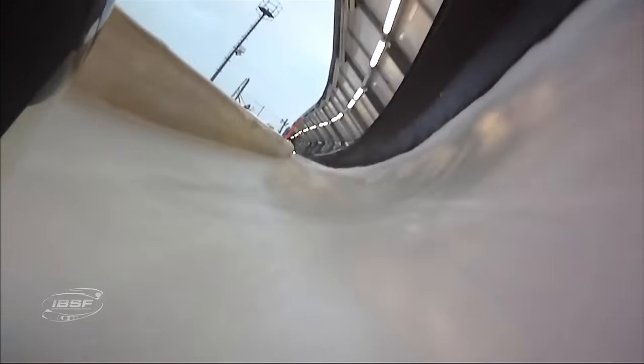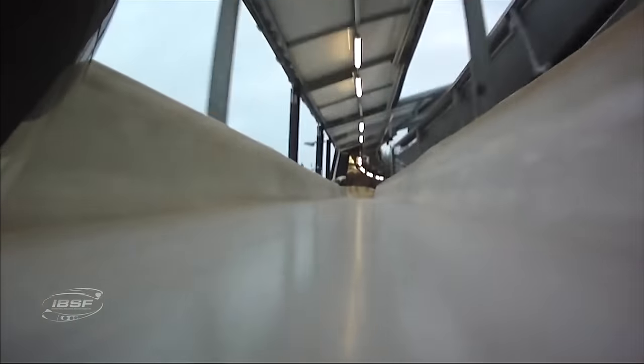If they make a mistake there, it's going to be compounded right here going into curve two, into the Omega. Anytime you're going uphill, if you make a mistake, it's just going to bleed time out very rapidly. And then again, going from three to four right here, it also goes uphill. So you're going to be in triple trouble if that's the case.